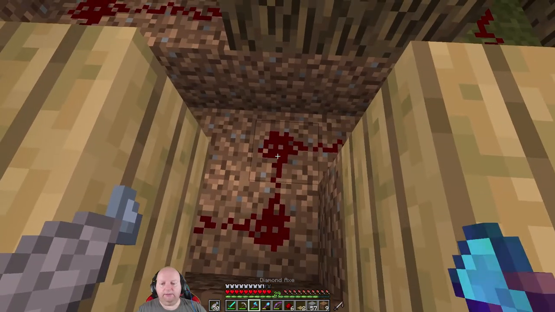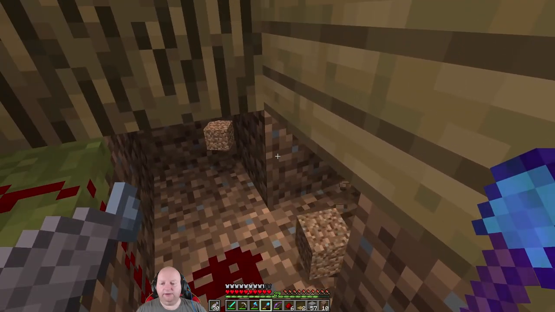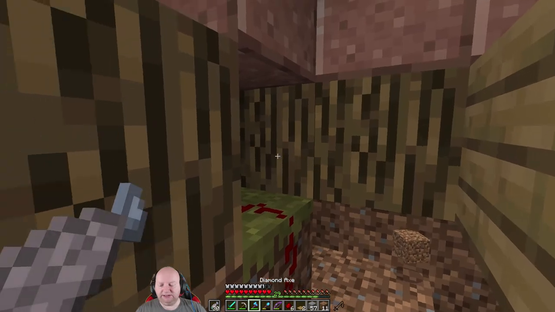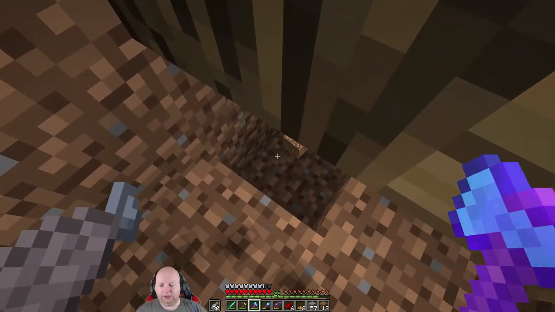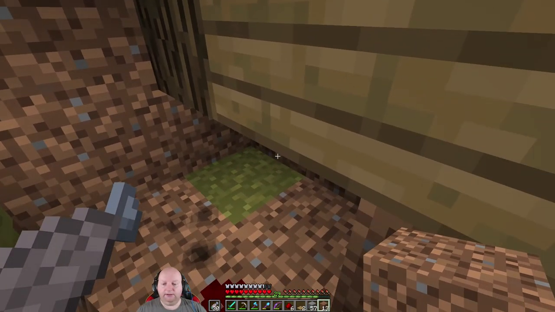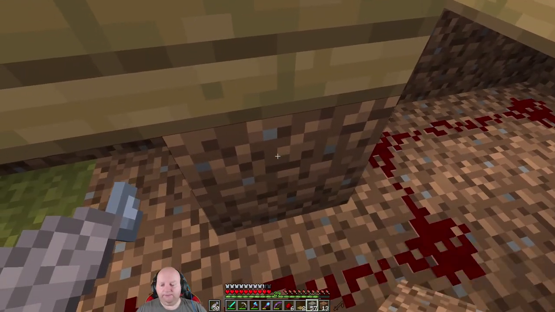Break. And dig that one. That one, that one, that one. Refilling the ones we removed by accident. Remove that one. And that one we can get under here. Good, good, good. You need to be refilled with dirt. Thank you. Wow, you got grass pretty quickly there. And that one.